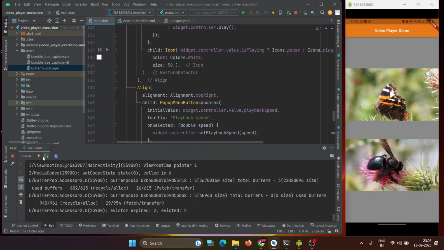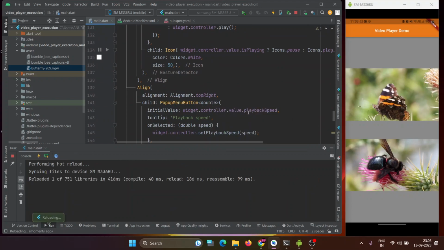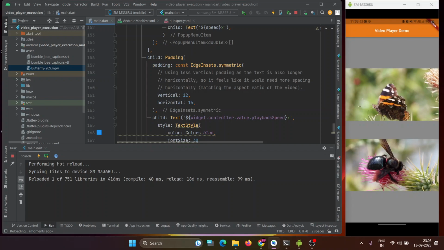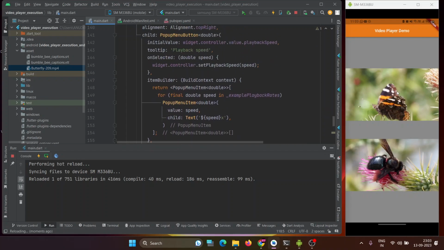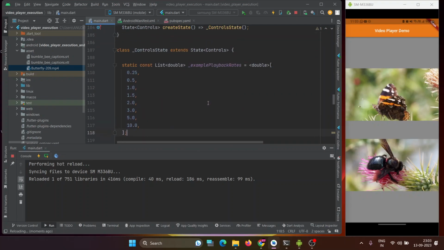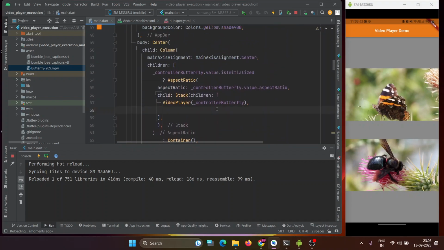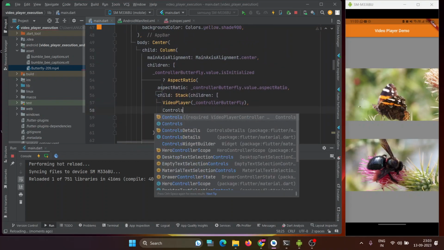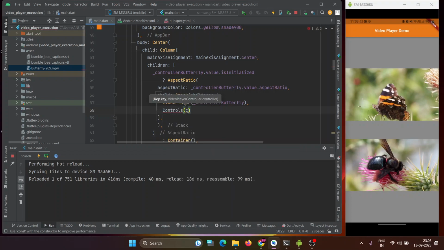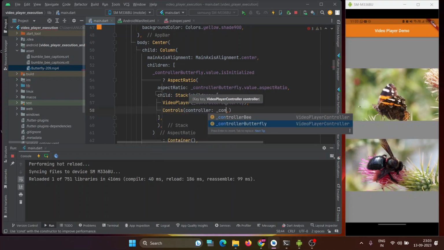Okay, now if I do a reload, then okay, now see, your play button is also gone and your speed button is also gone from this video. Now what more I need to do? I need to use this class. So in my stack below my video player, I'm going to make the object of this class, and I'm going to pass the controllers.